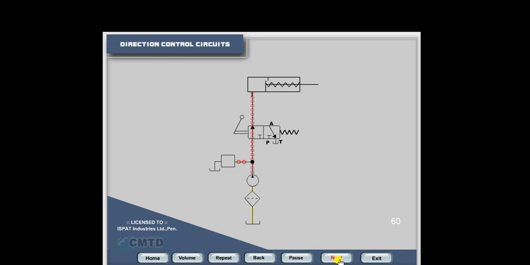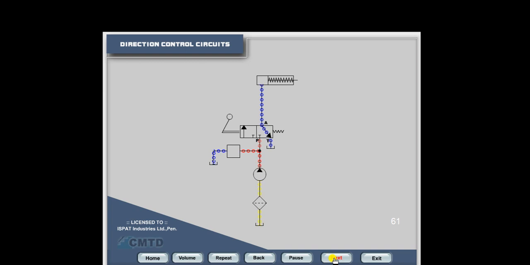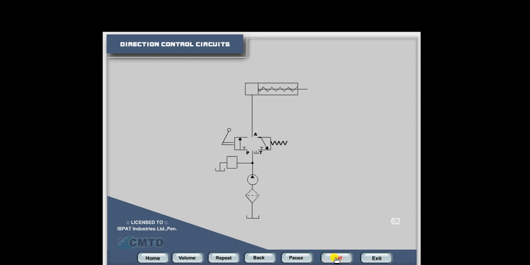In one position of the DC valve, the piston moves in the forward direction and reaches the extreme right position. In another position of the DC valve, the piston makes a retract movement till the end of the head end to the extreme left position and oil returns to the tank. So if you have to stop the piston at any intermediate position, another position is required. This valve has three ports and three positions. This is a 3 by 3 DC valve. This is the neutral position.